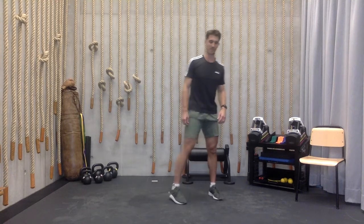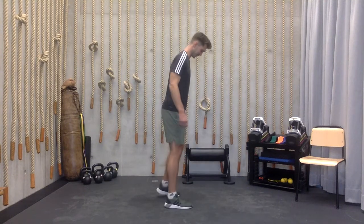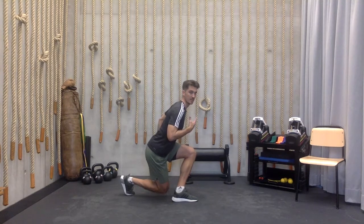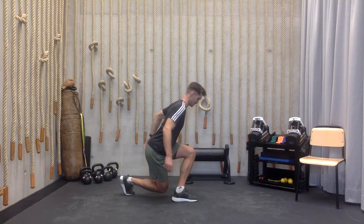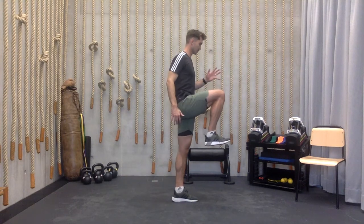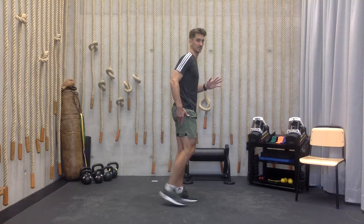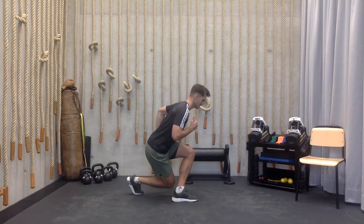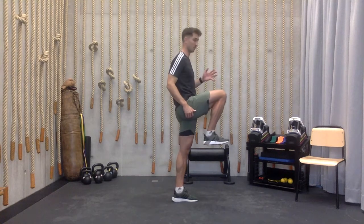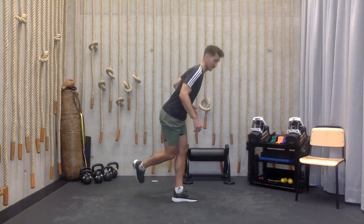Back from the top, drop lunge, right into that hip flexion position. Remember, we're holding at that bottom, holding for 5, driving that foot through the ground, under control to that top position. Drop back. Pop up, hold, and then swing back where we started.